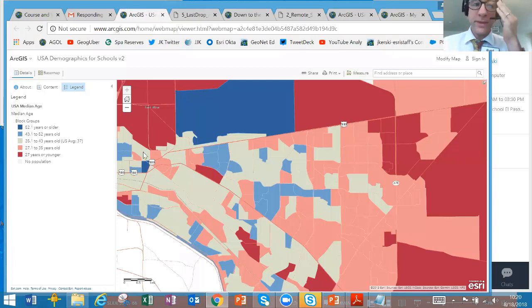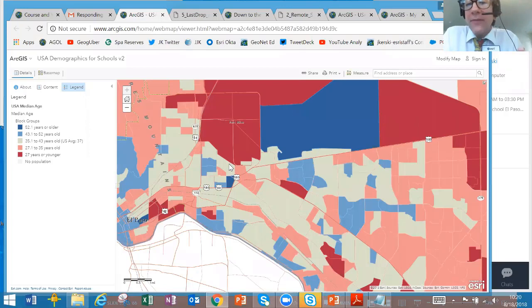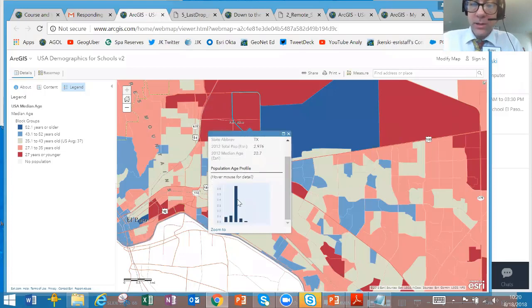Ooh, really interesting. If I go over to Fort Bliss, it's younger because of why? It's a military base, and not everybody there is 20-something. But if I look at, and here's a nice additional math integration. If I click on one of these neighborhoods at the block group level, look at this. I've got a nice way of integrating a little bit of histogram. What is a histogram? You know, why is it important? What can we do with it? So here I can see that 0.66 or 66%, basically 2/3 of the population of that whole neighborhood that I clicked on is 20-something. So not everybody there is 20-something, but a lot of them are.